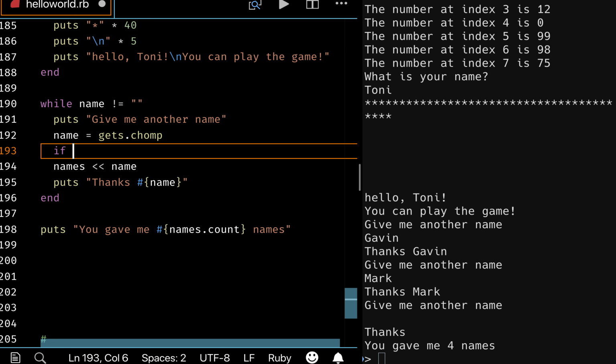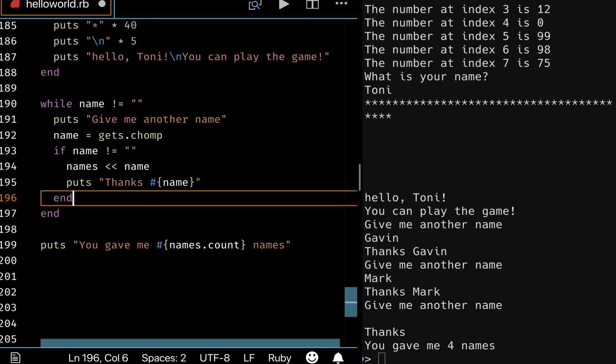So maybe we need an if statement here. If the name is not empty string, do this. You'll notice that in Ruby, we can compare strings to empty strings.